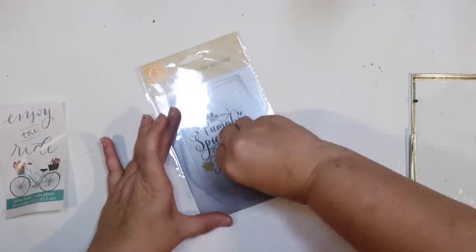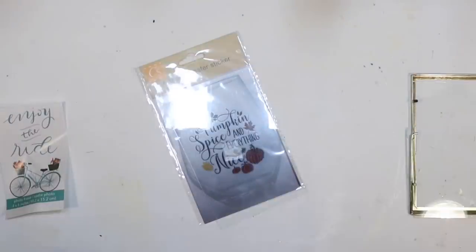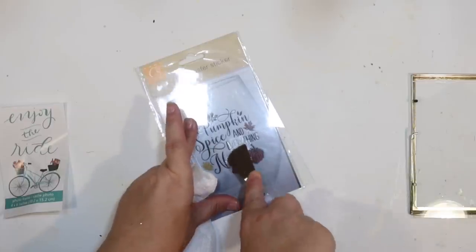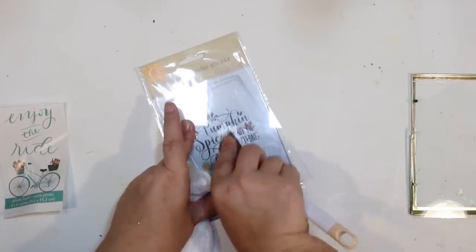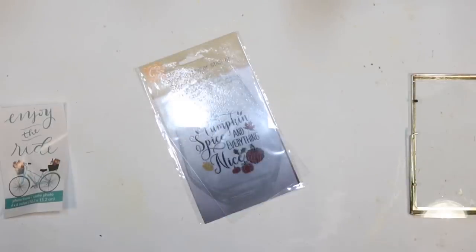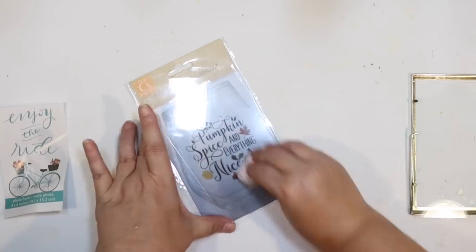I just went ahead and peeled off the paper. For some reason, it's the stickiest piece of tape ever on there, but we're going to use some Goo Gone and try to scrape that off. Now, I thought at first that this was a glass sticker. It says pumpkin spice and everything nice, but it's actually a rub-on. But when I read the directions on the back, it said that you can use this on glass, so we're going to find out.